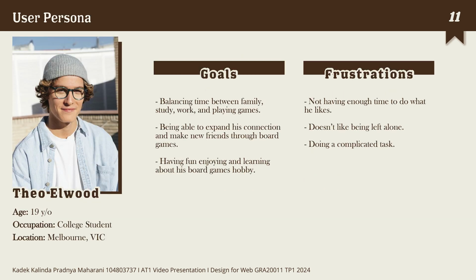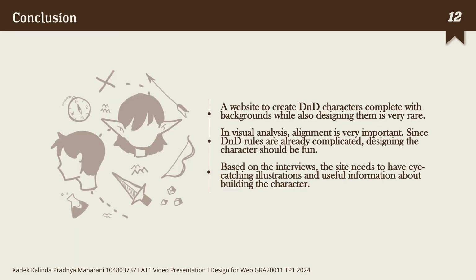Next, user persona. Their goals are balancing time between family, study, work, and playing games, being able to expand his connections and make new friends through the board games community, while also having fun, enjoying, and learning about his board games hobby. Meanwhile, their frustrations are not having enough time to do what he likes, not liking being left alone, and doing complicated tasks.